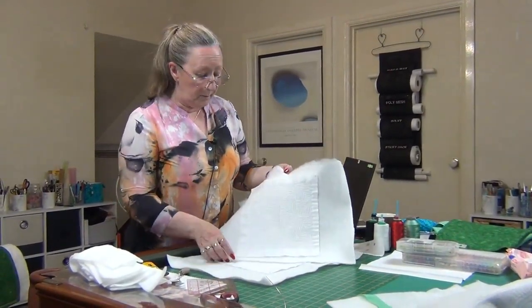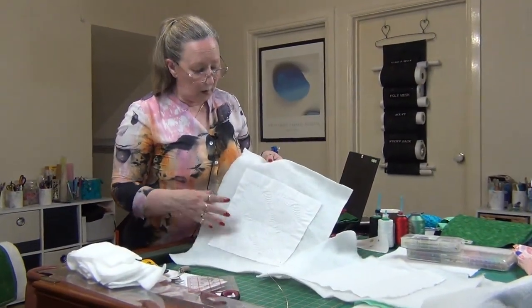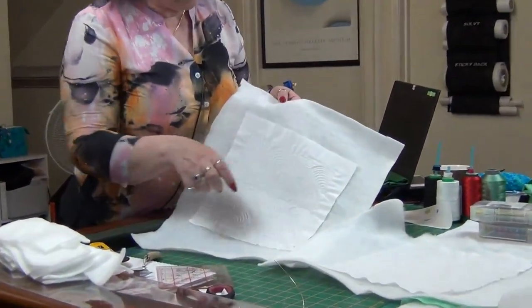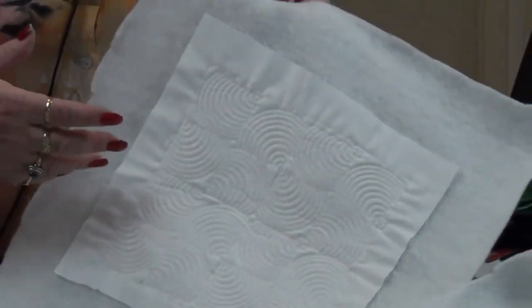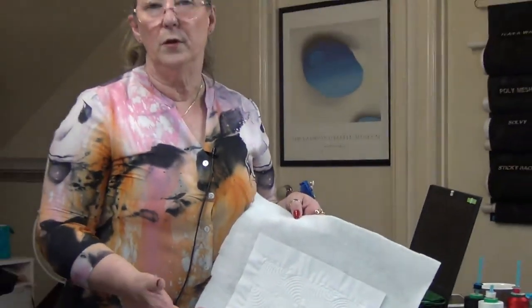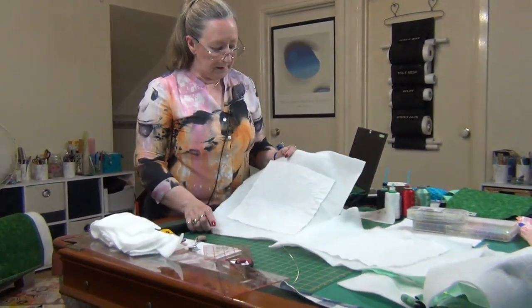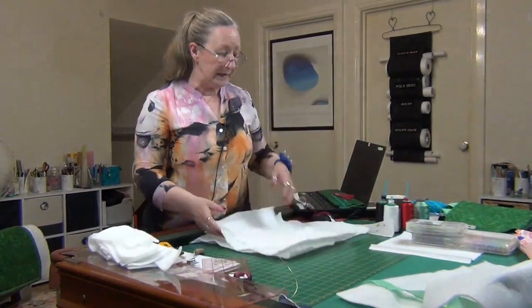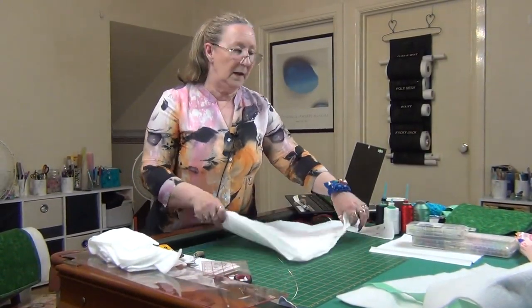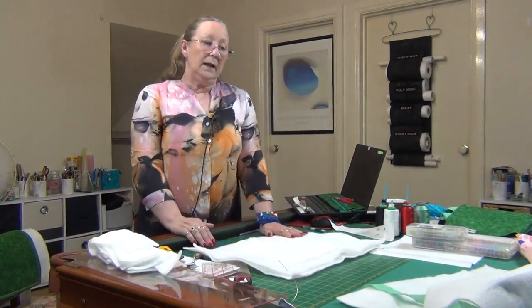The girls really liked it in class — you get squares, triangles, and diamonds, so the more you look at it the more it boggles your eyeballs. Then this other one is very similar but uses half circles, and I feel it could be a good fill-in block if you're doing something and want to add texture to a plain block. It feels really lovely and stitches out nicely. These will be available to download; for those with a digitiser I'll do a lesson on how I did it.